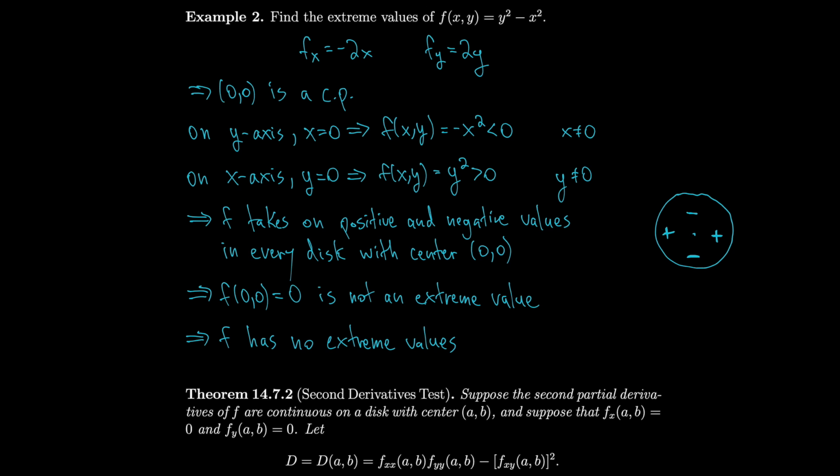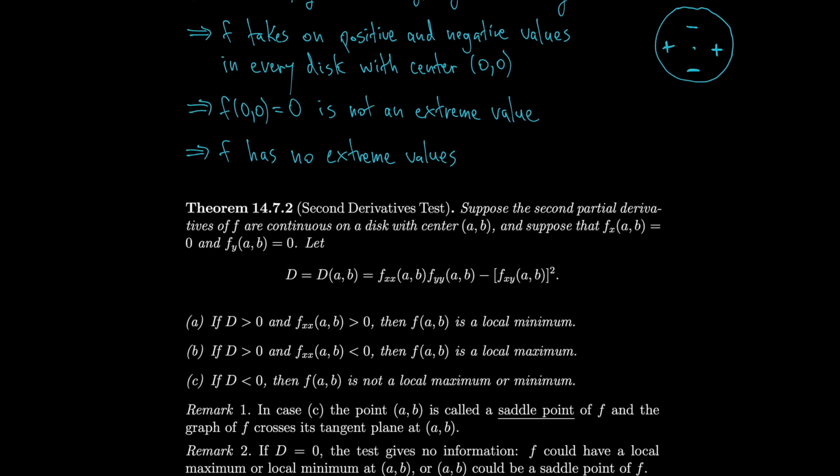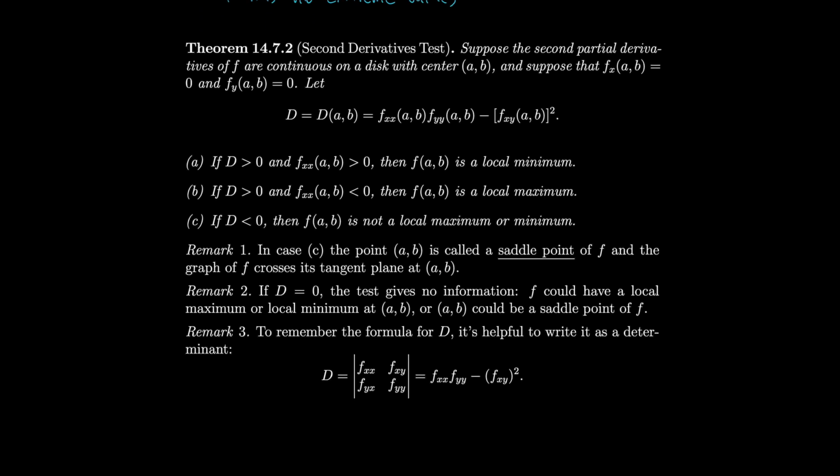It would be nice if we didn't have to go through this every single time and look at a disk and look at nearby points to try to figure out if our values are extreme values or not. And in fact, we have a second derivatives test for multivariable calculus, similar to the way we had it in single variable calculus. It's a little bit more complicated though.